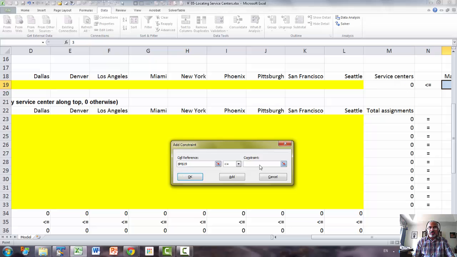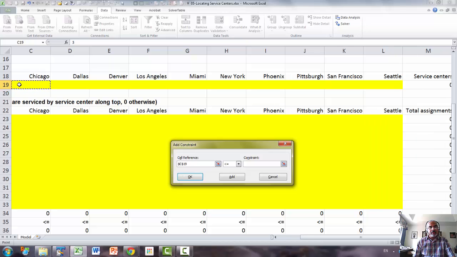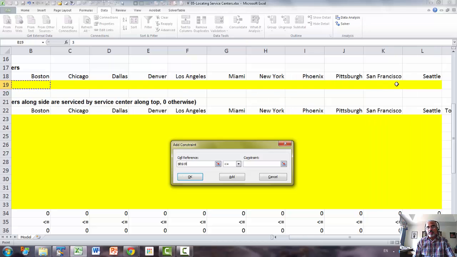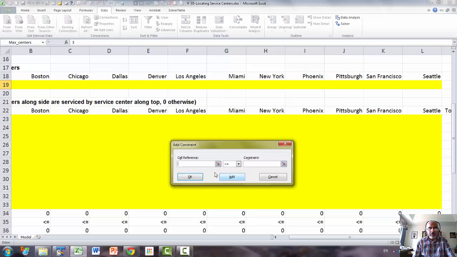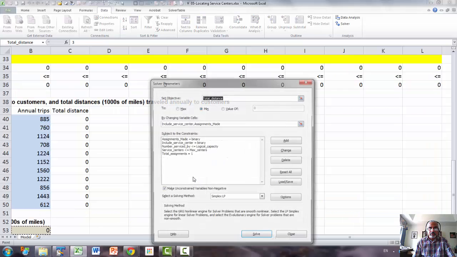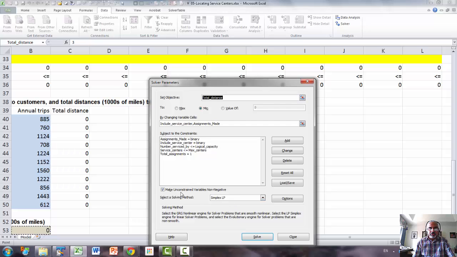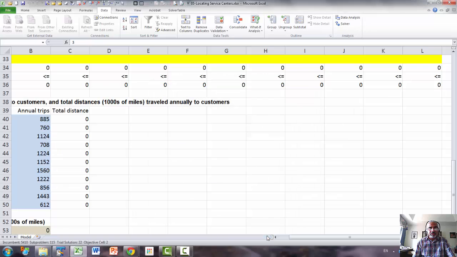Number of service centers should be less than or equal to the maximum, and then the binary cells. That should be binary, and that should be binary as well. Simplex LP. Okay, now solve.